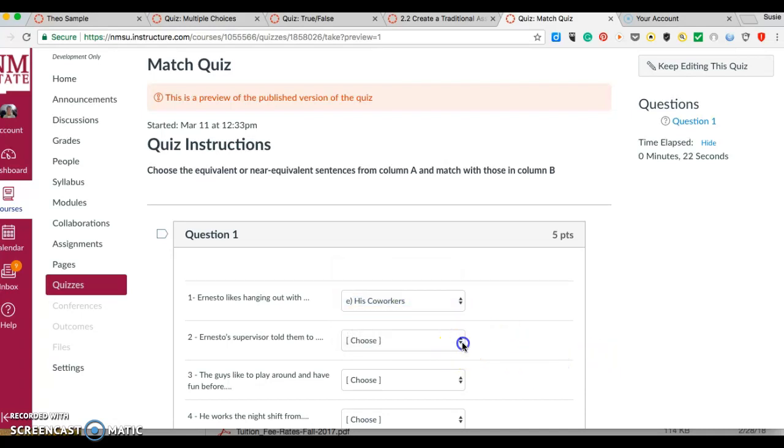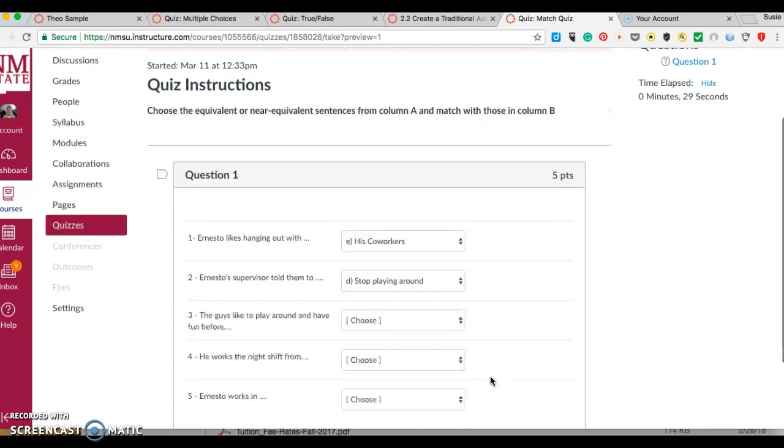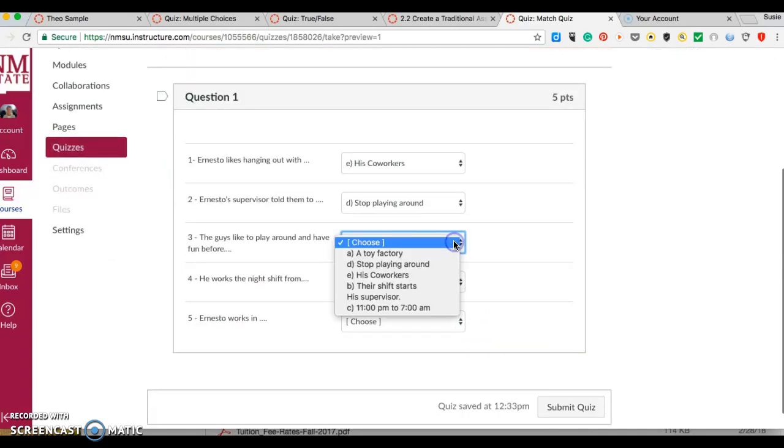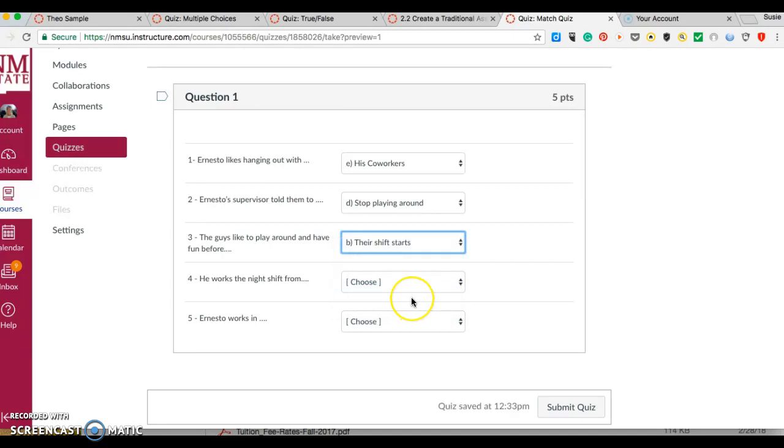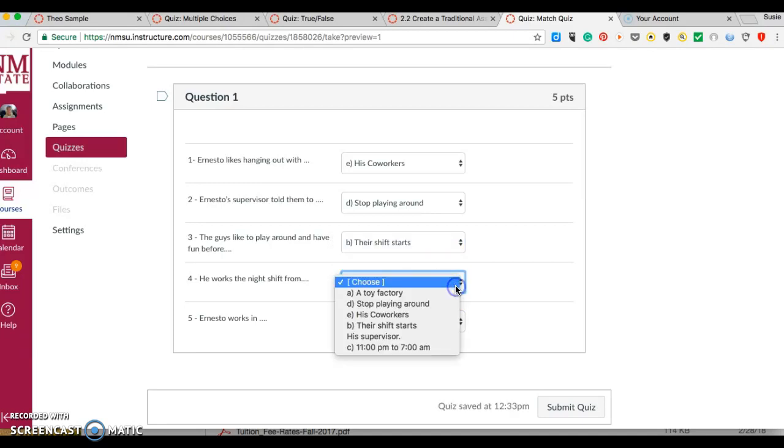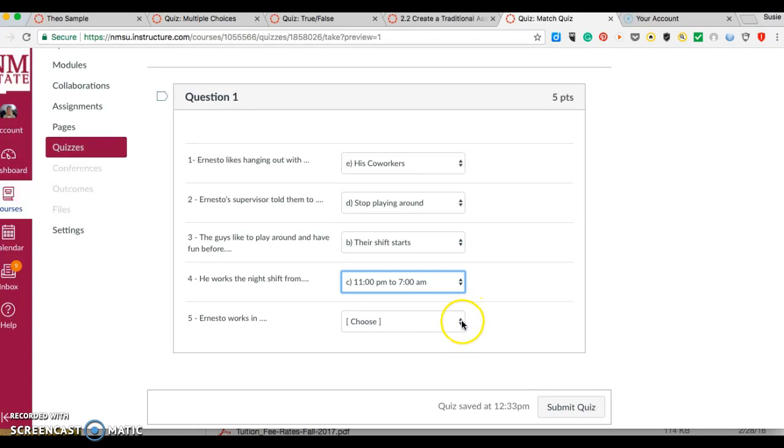And then I say, told them to stop playing around. So I'm going to answer all of these. Their shift starts. You could put another time frame in there as a distractor.